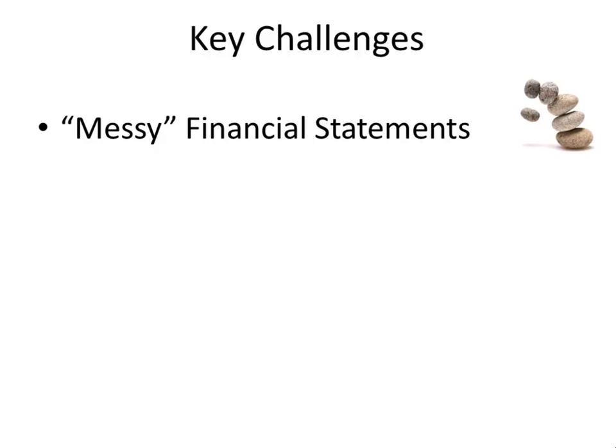So what are the key challenges as we approach this case study? Well, first off, Yahoo has very messy financial statements. What I mean by that is that normally when you look at a company's financial statements, it's fairly obvious how you separate out charges like depreciation, amortization, stock-based compensation, and so on. With Yahoo, that's not the case, and we're going to have to spend some time upfront figuring out what those numbers are exactly, because as you'll see, they're not cleanly laid out, and if you just look at the financial statements, it's not at all obvious how you can even calculate EBITDA based on Yahoo's income statement and cash flow statement.